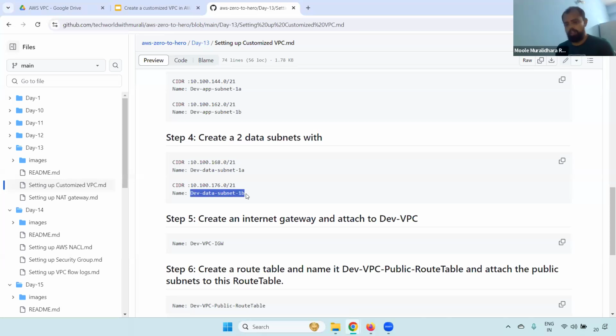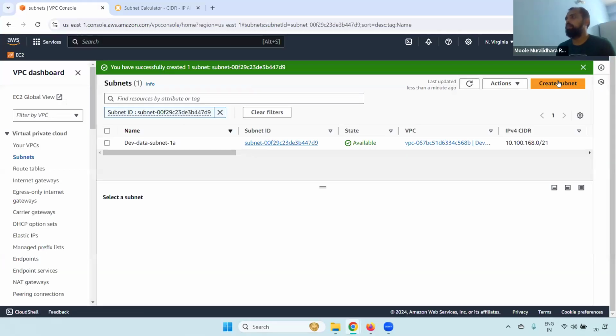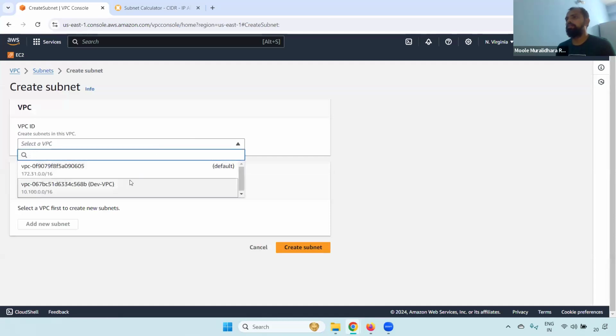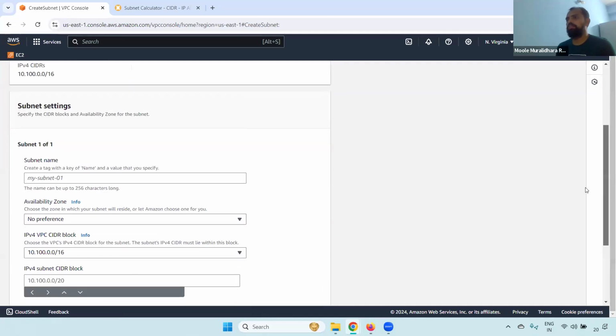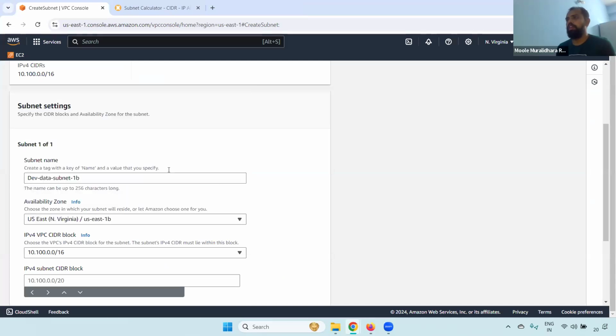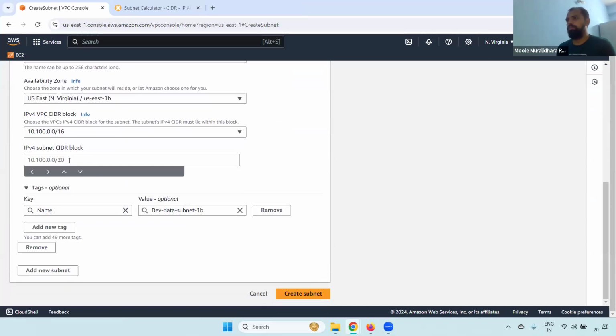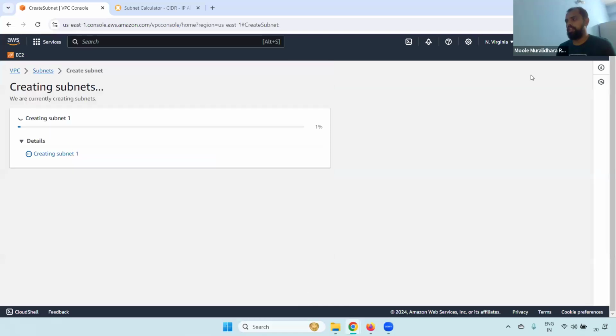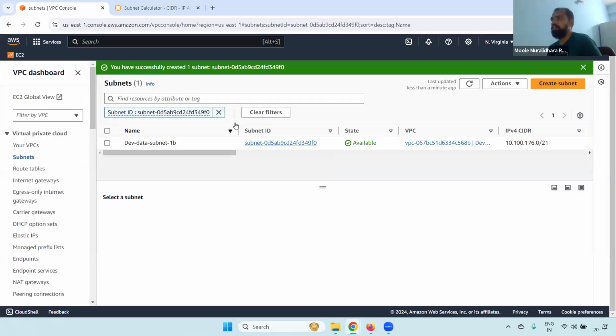Now dev data subnet 1B I'm giving. Now we have to select 1B and choose 10.100.176. Choose 1B. Now we can give it here. Let's create the subnet.